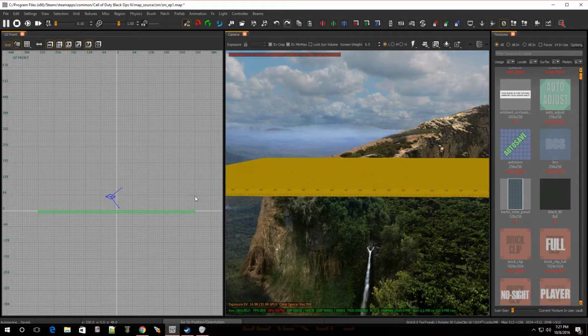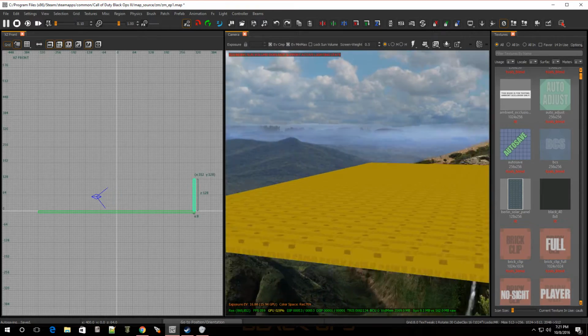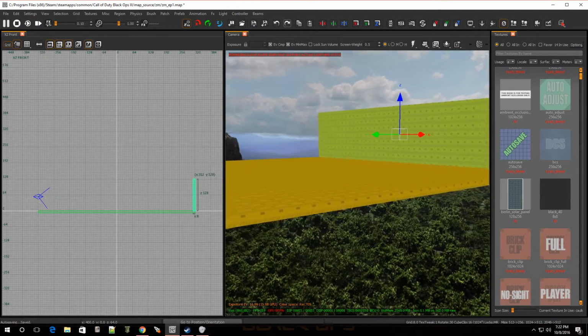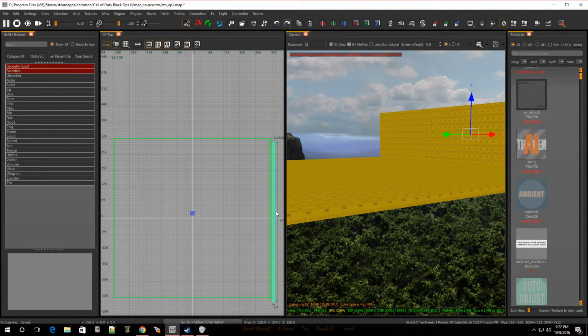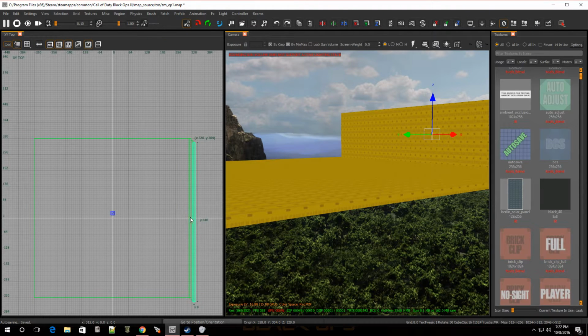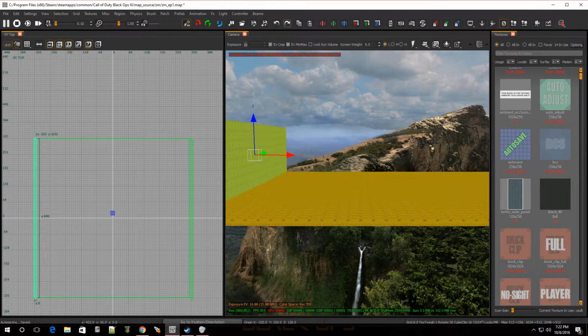Now there's another way of making a room. Now I'm on the front view, so I can just drag out a brush, a nice little thin brush where the wall will be. And look at it right there. Now let me go from the top view. Now this brush is selected. In order for me to copy this brush, let's say if I want to put it over here on this side, hit spacebar and open up that window. And just click inside of it. That way I can move it completely. And I'll put it on that side. So now you can see it's moved over.